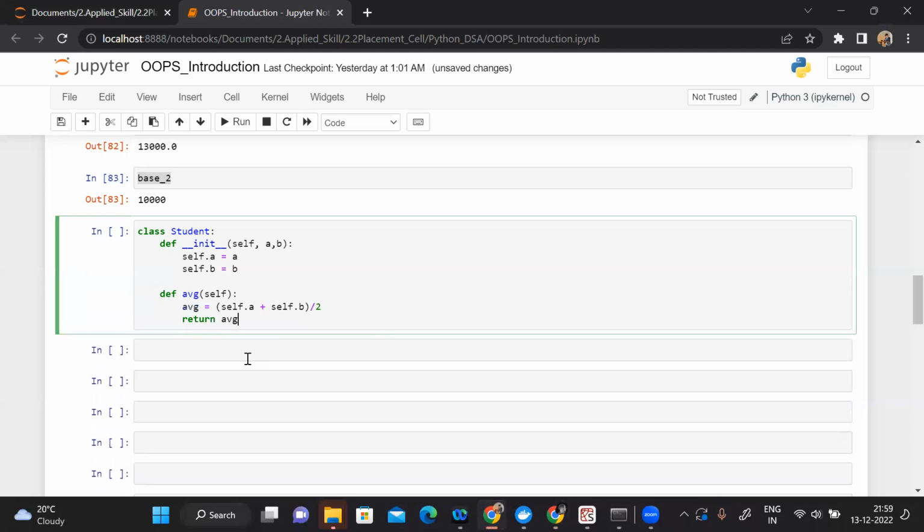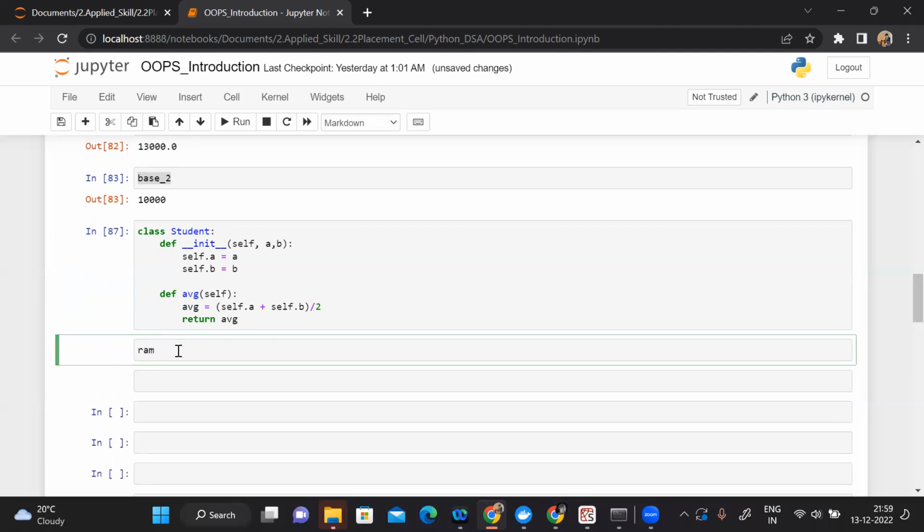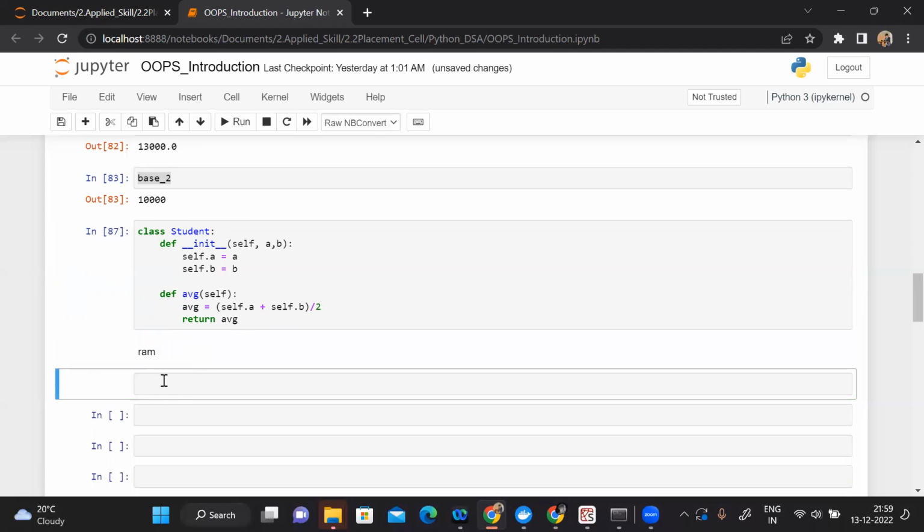Now let me create the object. Let's suppose there is a student called Ram.